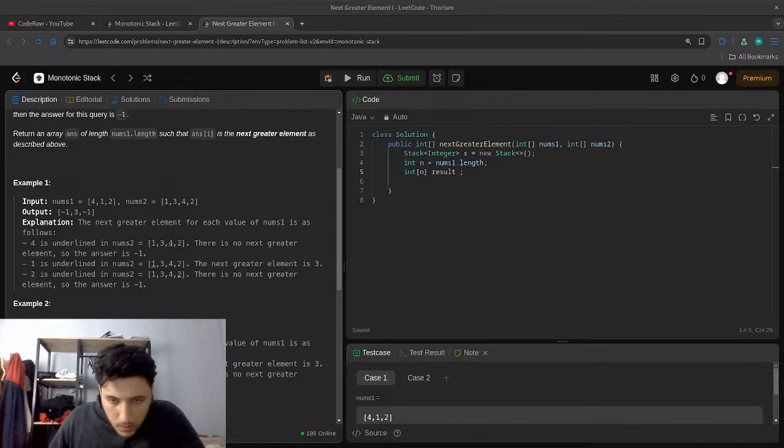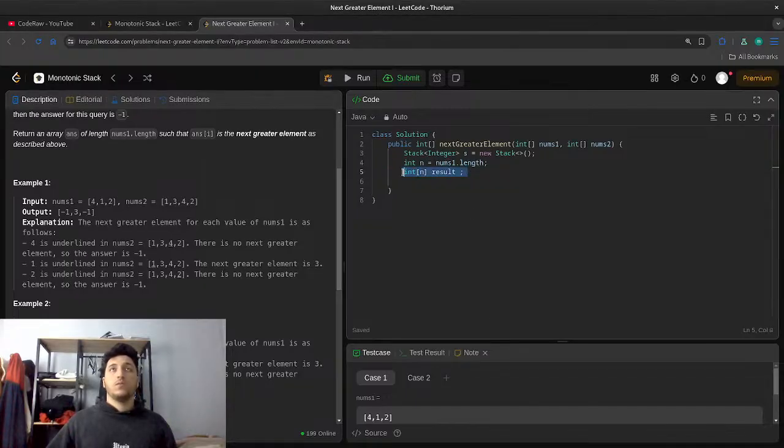Okay, so I think I found this here. So I have new int of n. This is result, and we're gonna fill it with -1.